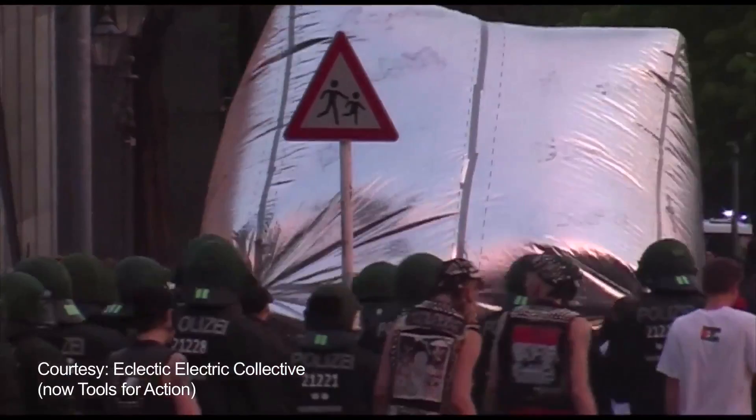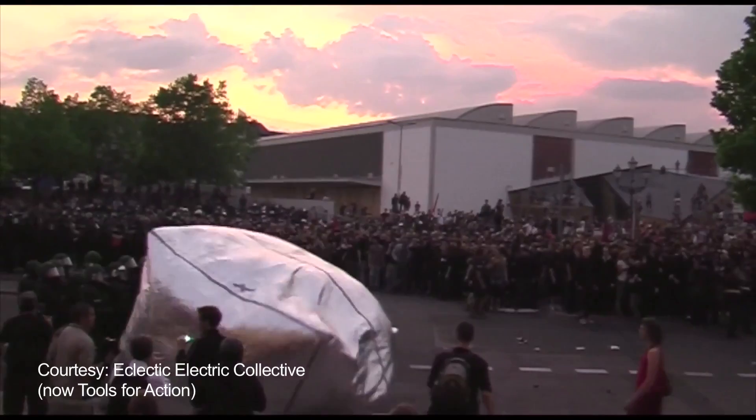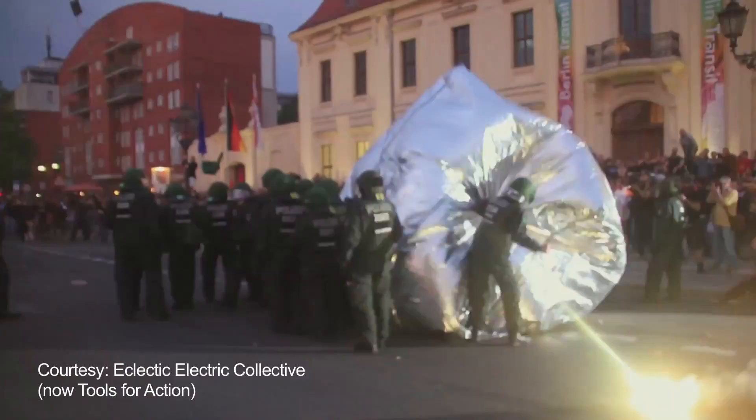They also played with the misrepresentation of protesters as always violent, always troublemakers. So they made a very playful version of a giant cobblestone for the 25th May Day demonstration in Berlin. It was taken along, played with by the crowd, offered a focus for a playful kind of atmosphere, and eventually thrown at the police. The object is clever because it creates a dilemma — they can either throw it back, in which case instead of beating up the anarchists they have to play beach volleyball with them as it gets thrown back again.